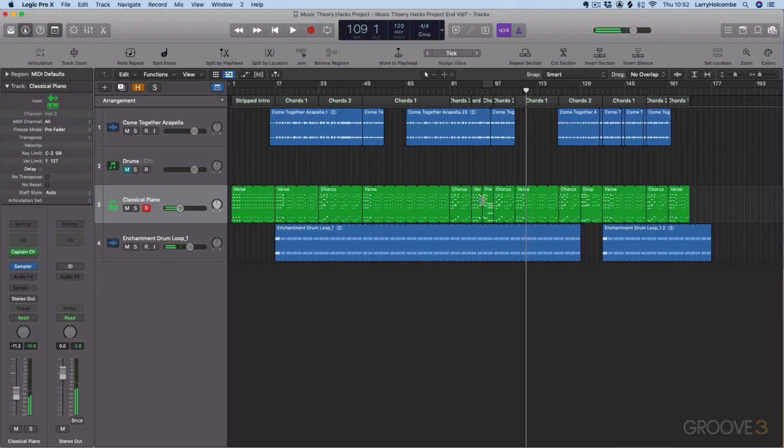Okay, so I think that works, having an extra section there. So now we've got our chords arranged. And the beauty of this is that we can go back to Captain Chords and use it to program some bass ideas for this progression.